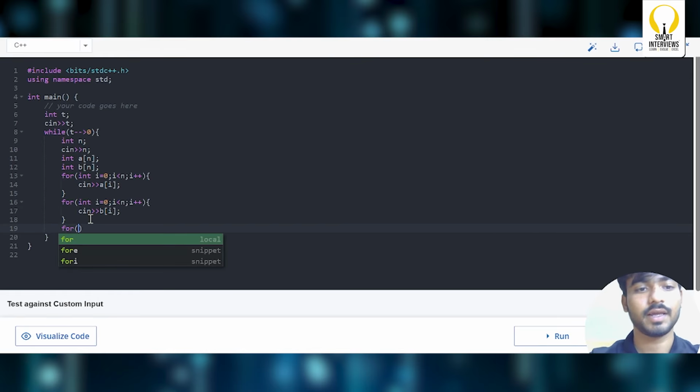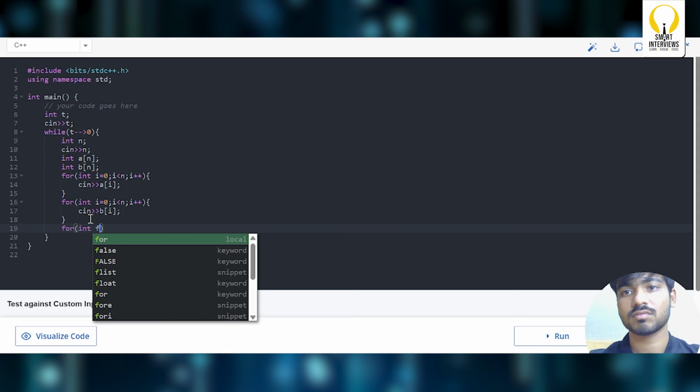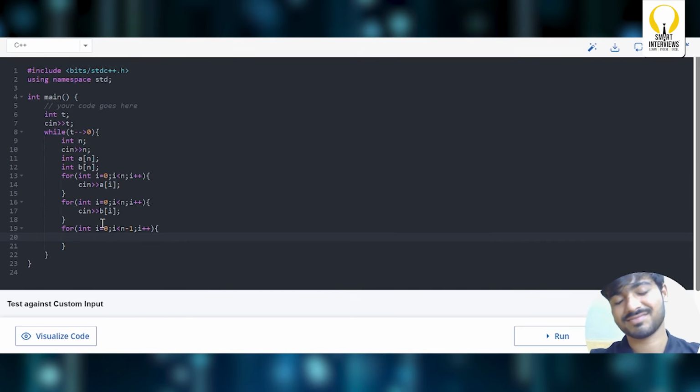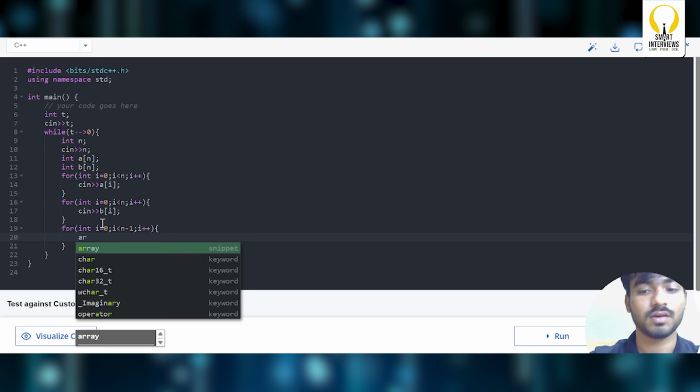We pick any index, but the thing is, if something is increasing and something is decreasing, the difference between adjacent elements matters. So I'll simply check each and every index of my array.